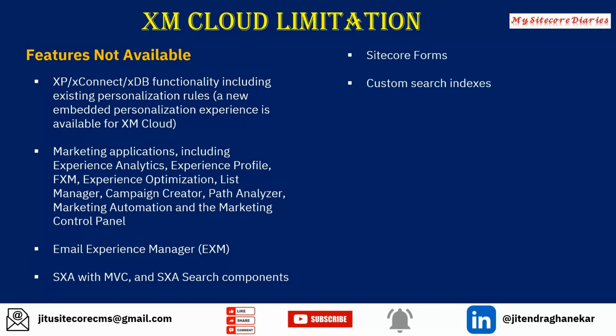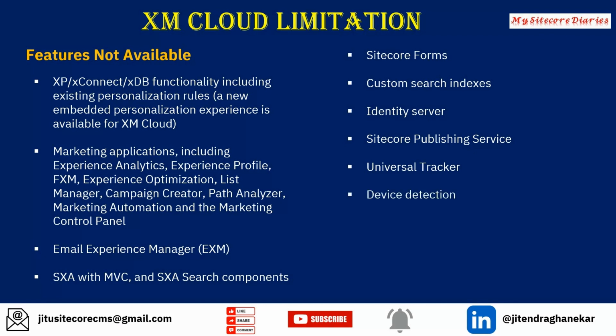Sitecore Forms are not available, custom search indexes are not available, Identity Server is not there in XM Cloud. A separate Sitecore Publishing Service is not available in XM Cloud. Universal Tracker is not available. We don't have Device Detection in XM Cloud. IP Geolocation is not there in XM Cloud. Sitecore MVC is not there. The Update Center. These are the things which are not there in XM Cloud.